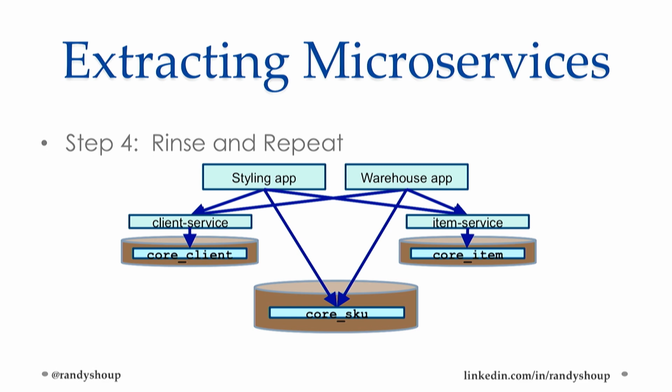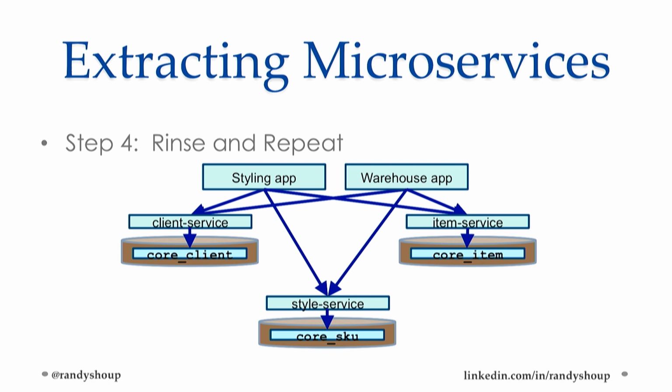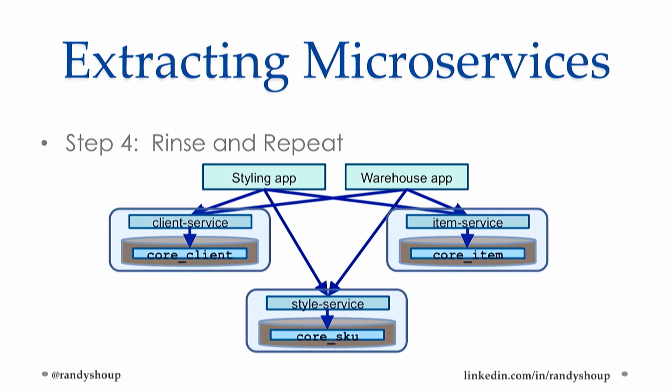So in this example, we'll do that for items at Stitch Fix, and then we'll do that for styles, which is our representation of clothing metadata. And just to underline the point about the boundaries here, these are the boundaries, right? So the service boundary of the client service encompasses not just the application part, but also the data storage part. Same for the item service, same for the style service. Does this conceptually make sense?